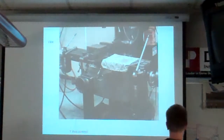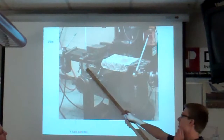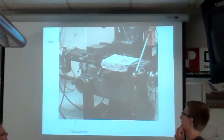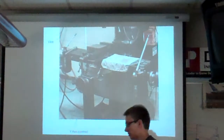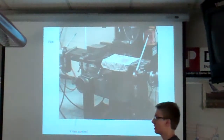These aren't on the test, but they're very important to know. These are the axis locks. One of these locks the X, and one of these locks the Y, so it won't move. I can't remember which one, because they look exactly the same. One's on the left and one's on the right. So you experiment with it and find out which one is which, while the mill isn't running and cutting your part.